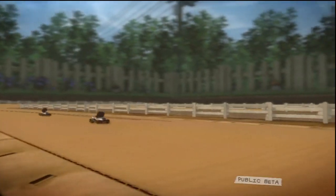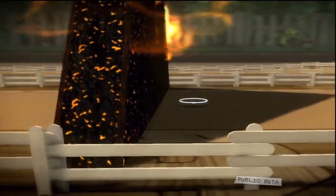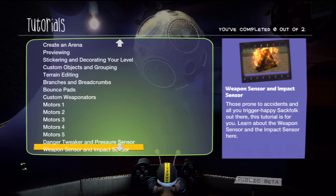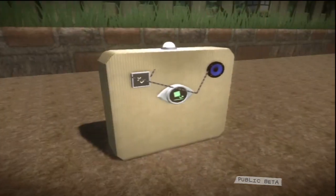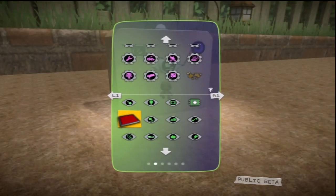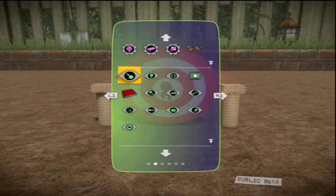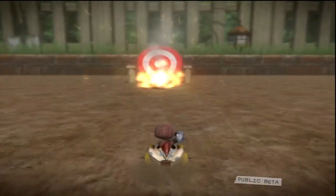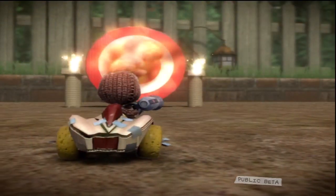Careful, though — when active, the object is dangerous. Don't drive into it. Let someone else do it, and enjoy the show. We intended to put some parking sensors on your cart for you, but we weren't clever enough, so we made them into impact and weapon sensors for use on objects instead. Impact sensors can be added to an object to send out a signal when something has collided with it. We put them in your pop-it on the sensors shelf. Also in your pop-it, on the sensors shelf, is the weapon sensor, which acts like a counter and records how many times your object has been hit.